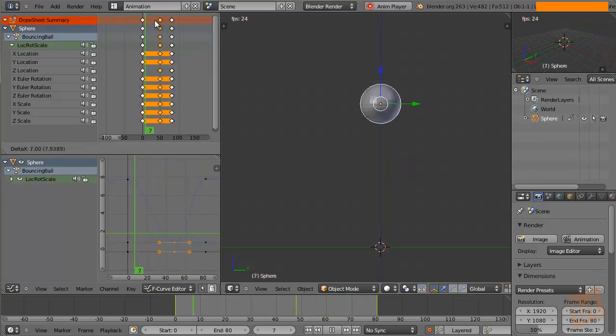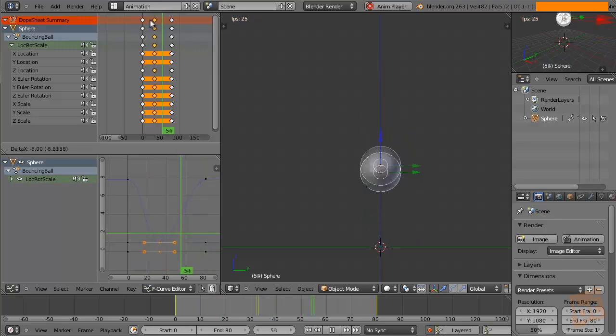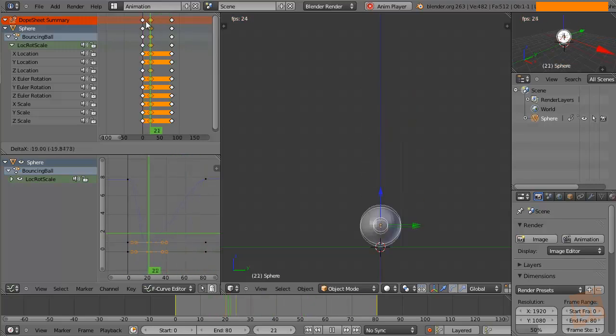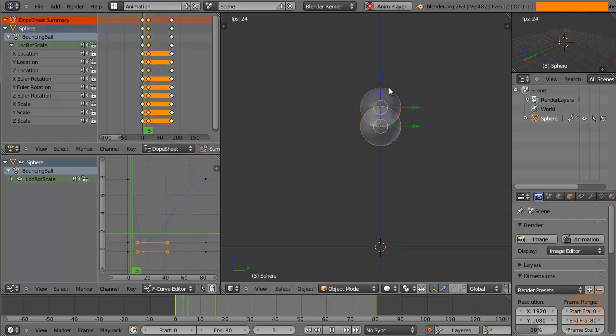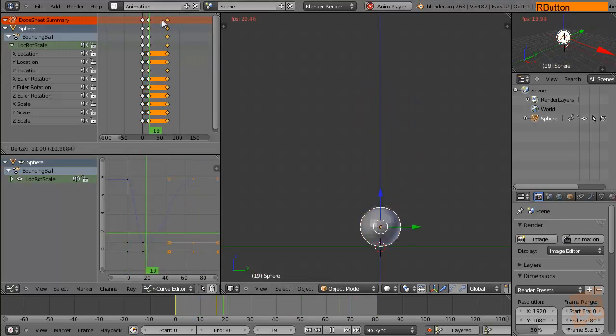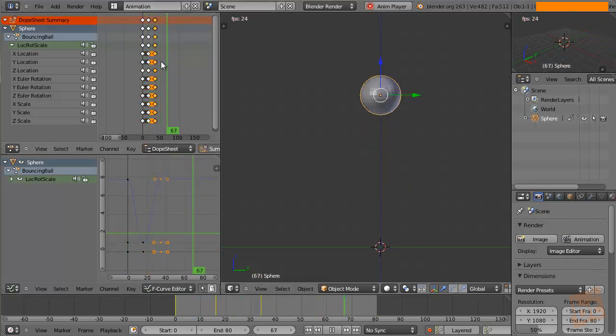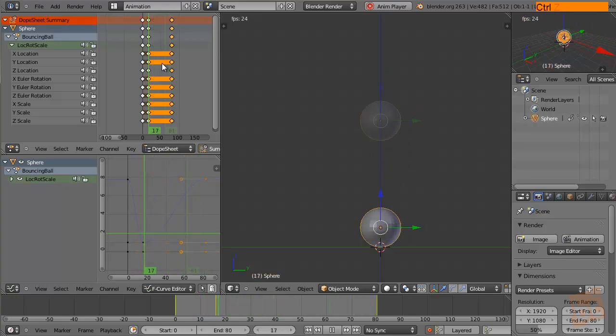You can see also that the curves are affected in real time, and also the animation. If I put this keyframe closer to the first one, this first animation is faster and then it's slower. Or I can put this other one closer here, and now the whole animation will be faster.